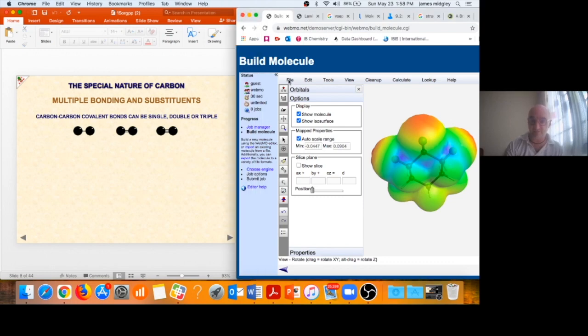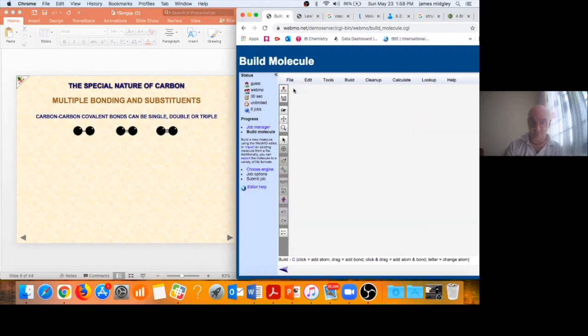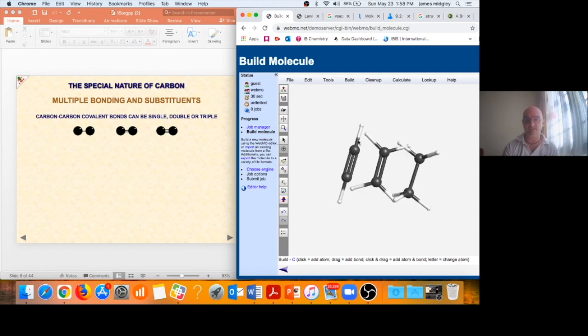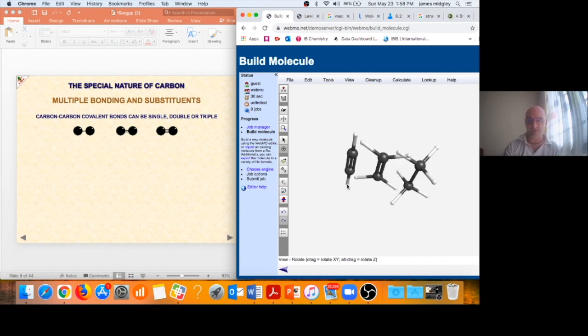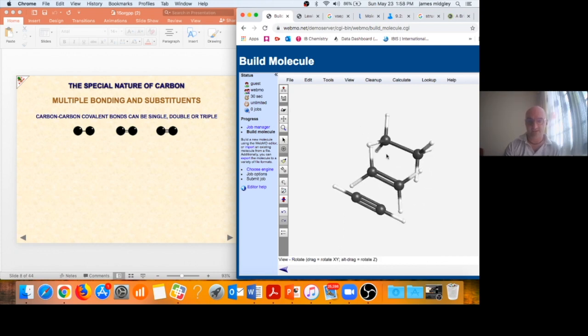We can have multiple bonds. Multiple bonds is not a problem. Okay, so we're going to have carbon, carbon, carbon, carbon, carbon, carbon, and clearly we have ethane, and we have ethene with a double bond, a sigma and a pi, and we have ethyne, which is 1 sigma and 2 pi. Let's clean those up, add the hydrogen, and we can move those around.